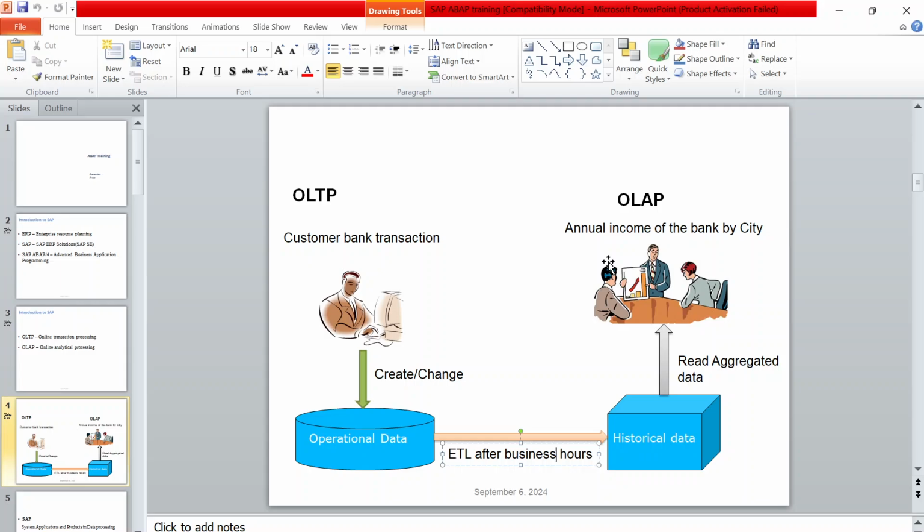And they can also analyze what product has the highest number of sales in a specific region, so that they can understand the customer choice and manufacture more related products to increase the sales. Okay, so by using ETL, we move transactions created on that day from OLTP to the OLAP system.